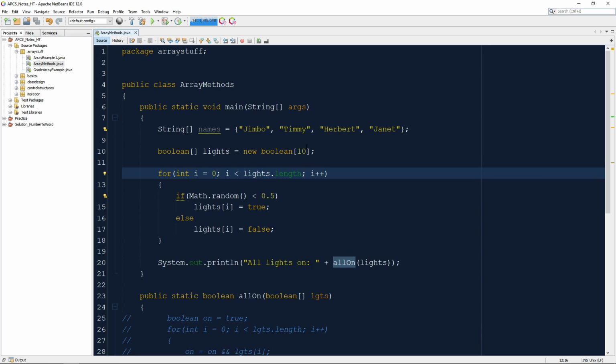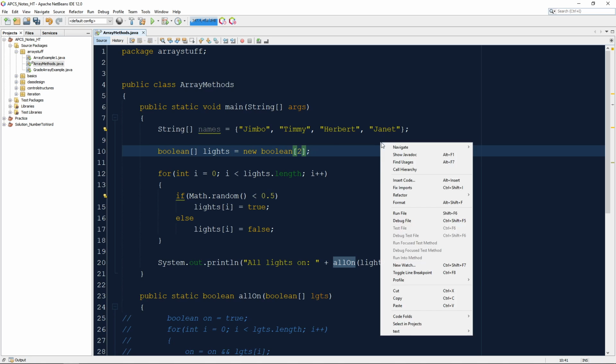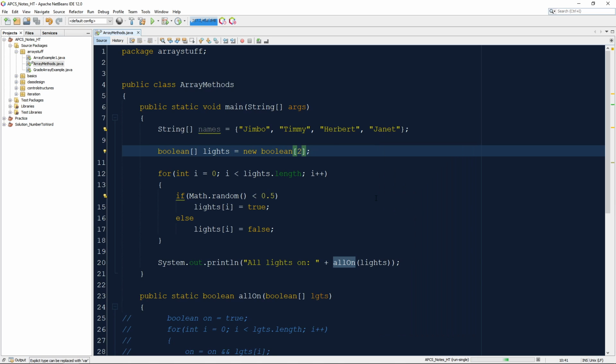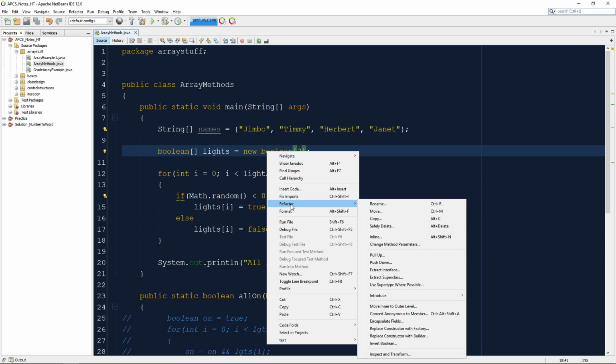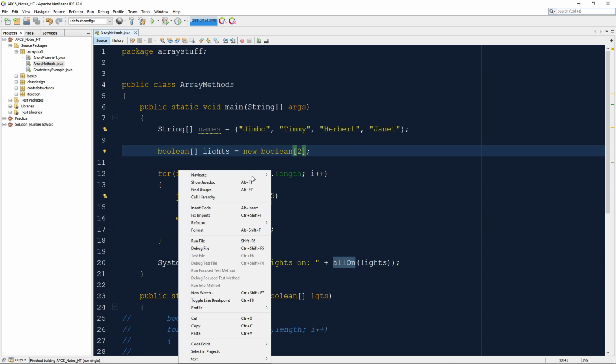So let's make it smaller. Let's make it so it's much more possible. Let's just do 2. And in this case, there would only be 4 possibilities. False and false, true and false, false and true, and true and true. So there's a 1 in 4 chance that we see it true. And let's see. Let's hopefully let it happen.